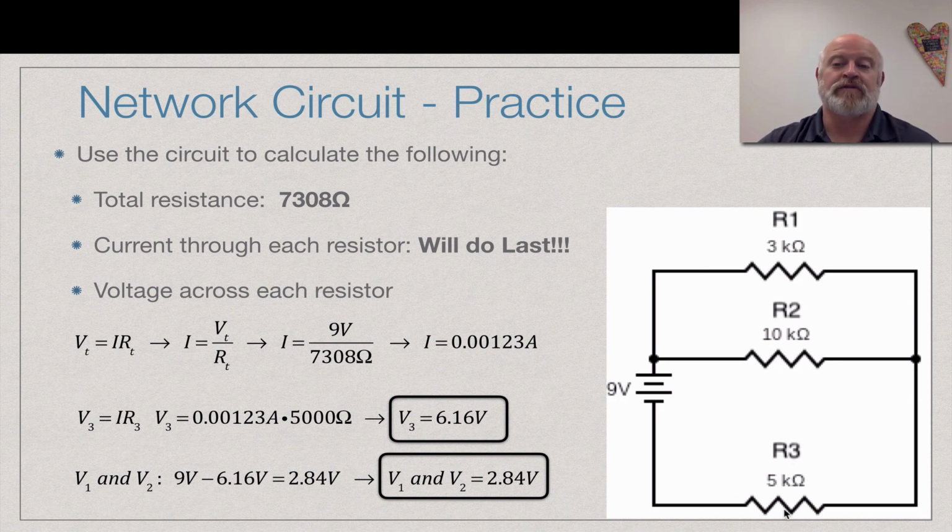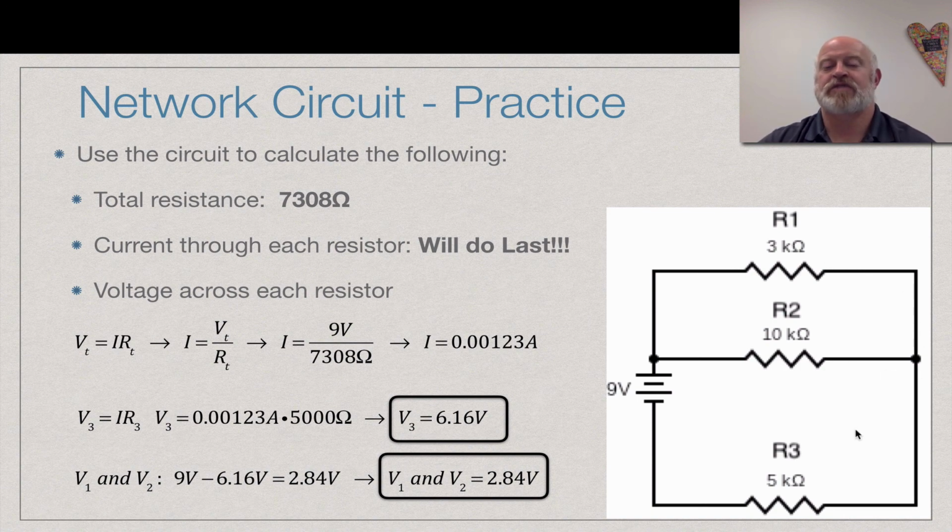Now, the remaining voltage comes up here, and because it splits, each electron can either pass over this resistor or that resistor. Because they don't have to cross both of them, they can pick one or the other, the rest of the voltage gets dropped in either one of these. So we're going to solve for them both at the same time. Okay, so voltage at 1 and 2, because we're now part of a parallel circuit, will be equal to each other. Well, the total voltage was 9. R3 took up this much, so what's left over is 2.84. So now 2.84 volts will be dropped here, 2.84 volts will be dropped here as an electron passes through them.